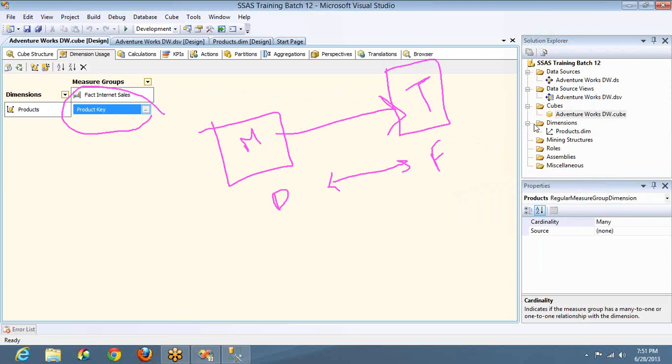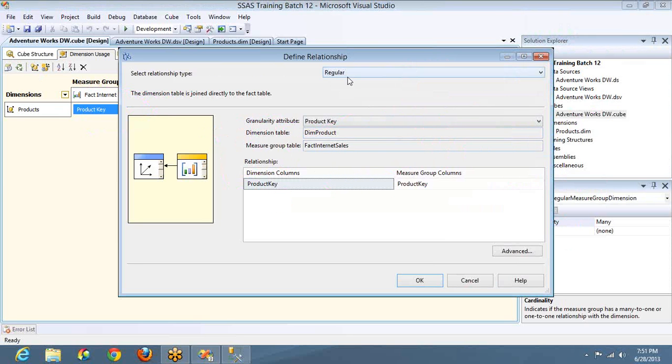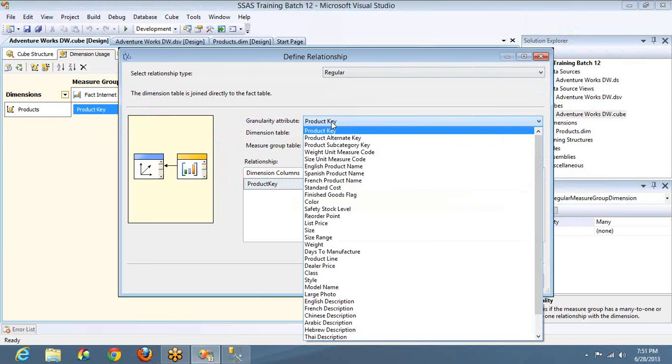If you see the properties, what needs to be set as part of this regular relationship is pretty straightforward. You have to select the regular relationship type, and what is the granularity? Granularity in the sense, what is the least level in your master? In other words, what will be the least level in any master table? Obviously, the primary key column. Granularity means the least level or the leaf level of the table. What is the column based on which you can uniquely identify the data? If you see product key, that will not be duplicated. That means you are providing uniqueness to the product. So this granularity attribute talks about the same.